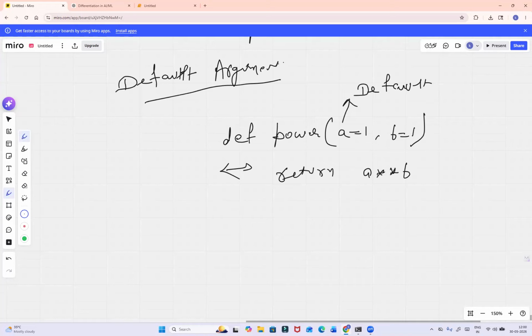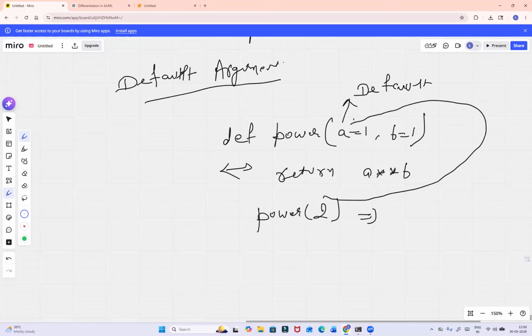Tomorrow, if I am calling it with power of 2, this 2 will go to the first parameter. What basically I am telling is, always assign A some default value. That's the reason it is known as default, if the caller is not giving the parameters.